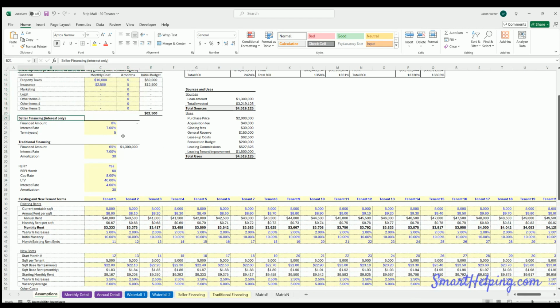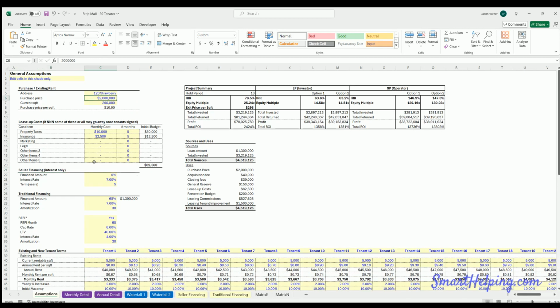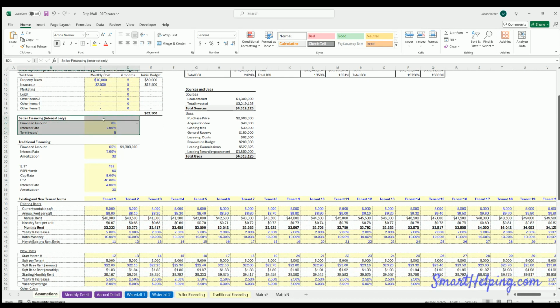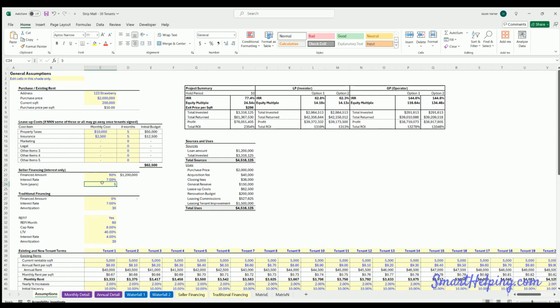We also have options to finance. So here we're buying for $2 million. The seller financing loan is interest only. So let's say we did a seller finance. We did 60%, so we did 1.2 million at 7% interest rate. And then either the term is going to be equal to when you exit or the hold period, or let's say we can do 10 years. This model goes up to a max of 10 years. And let's say you do a 5-year term on the interest only, and then you refi at year 5. So in that case, you'd have to put the refi month in month 60 to match up with this.